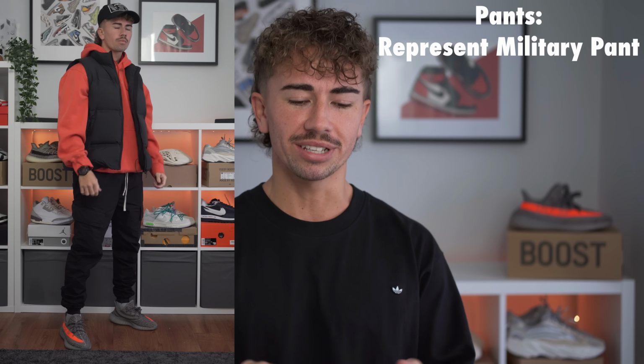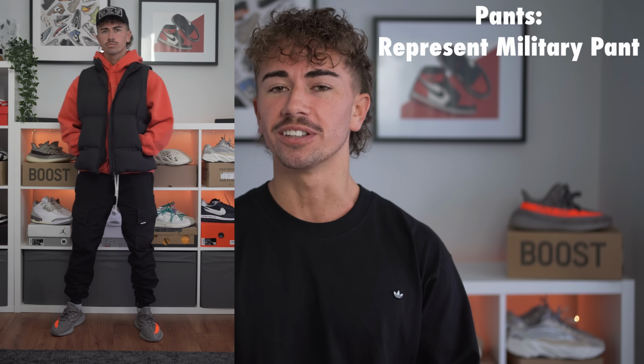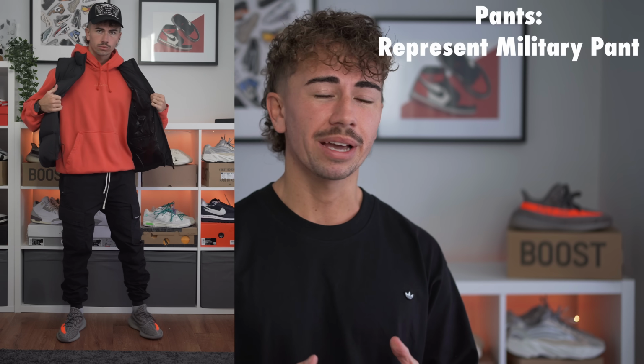Alright, the next fit, I actually do lean into that orange color that's on the Belugas just a little bit. As you can see, I've got a nice orange hoodie. Now the cargos are again going to be a very important thing. These cargos are actually from Represent, and they have a really nice cuffing around the ankle. That's going to be a common trend with a lot of the pants that you want to wear with Yeezy 350s. That cuff around the ankle is pretty important. It showcases the silhouette really nicely, and I feel like it goes with this kind of runner vibe perfectly.